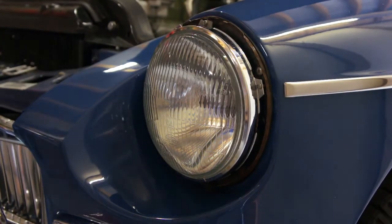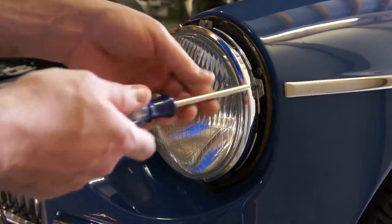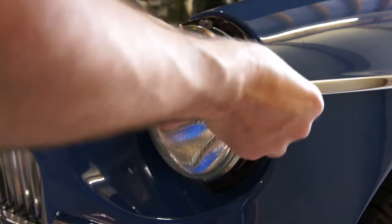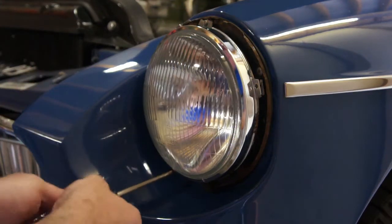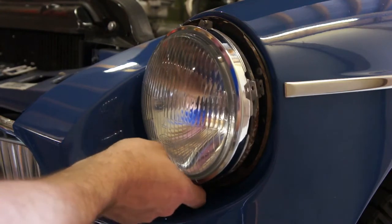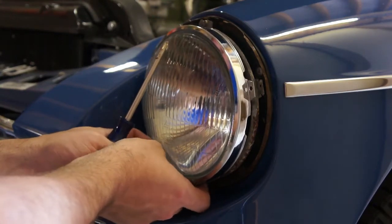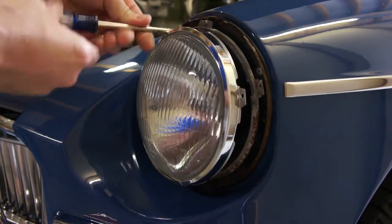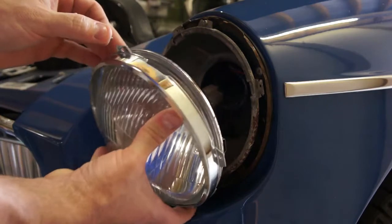Okay. So set that aside, and then there are 3 screws that hold it in. This ring right here is what holds the light bulb in. So just take those screws out. One down here, and one up the top. Alright, so then the light will fall out.